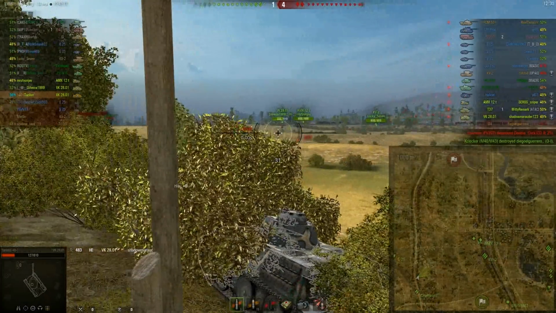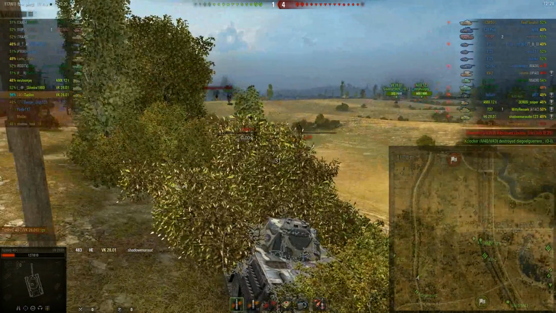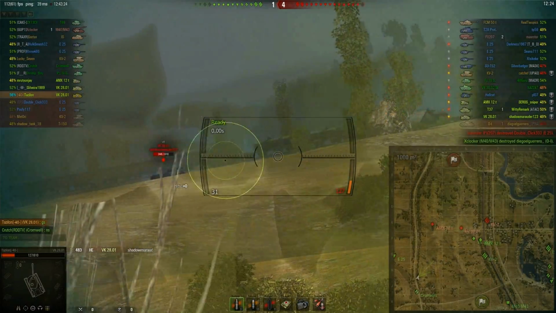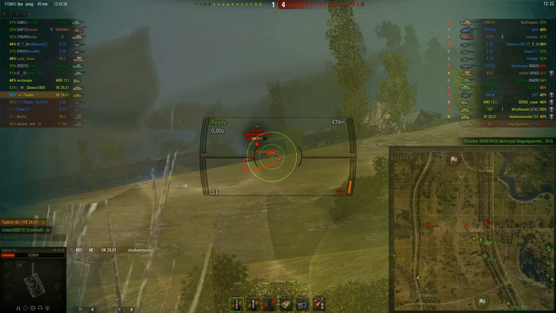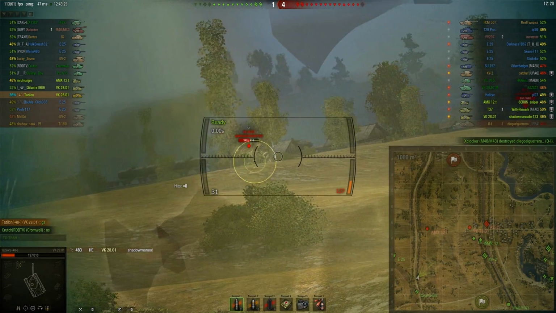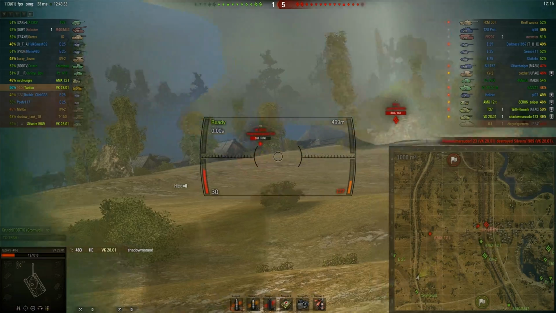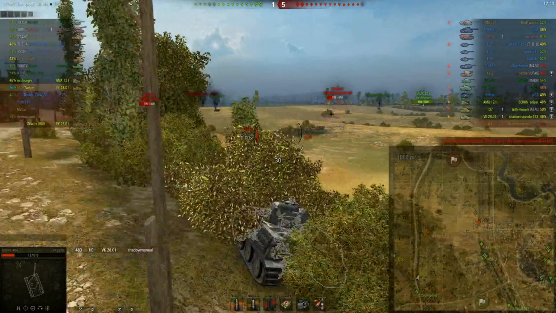Normally I don't change my play based on taking an early hit, but in this case, because there's so many lights and because there's one scout in particular that was shadowing me, just waiting on me, I'm going to change how I play and see if I can repay the favor to him.